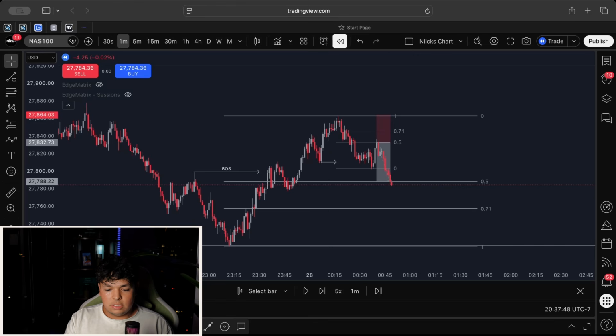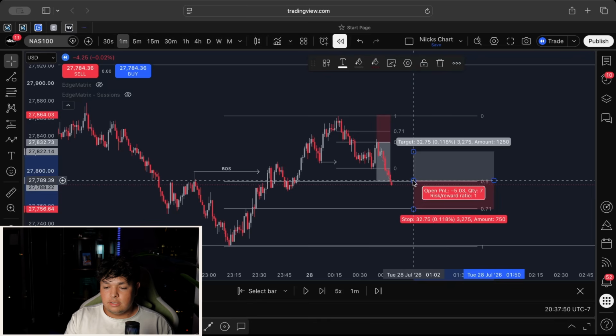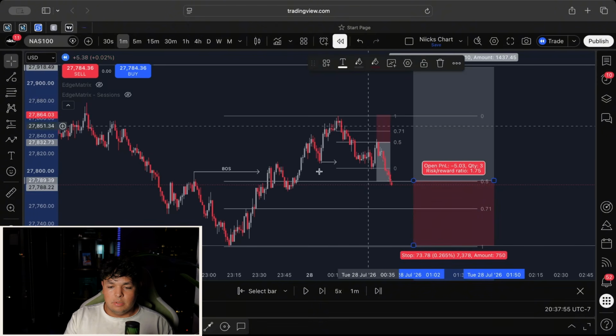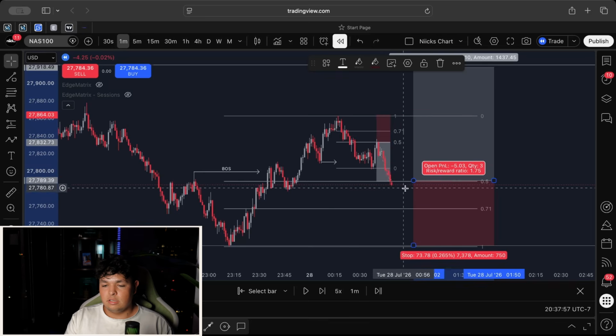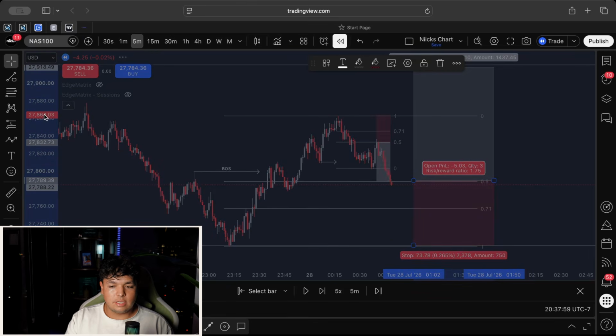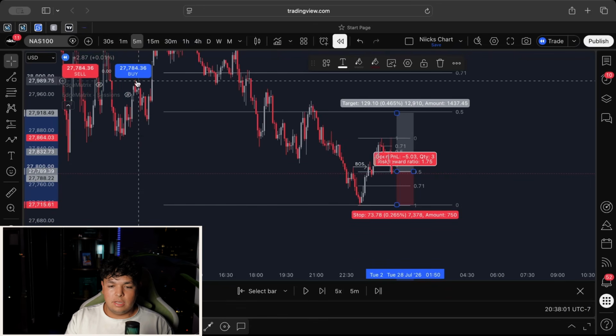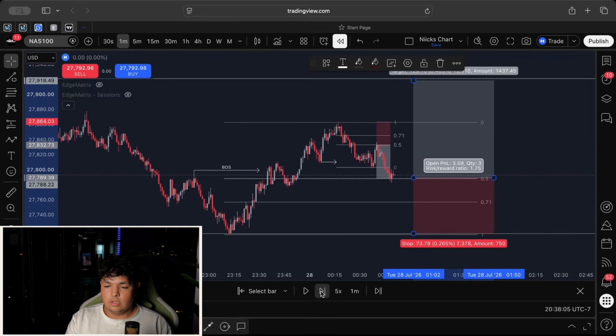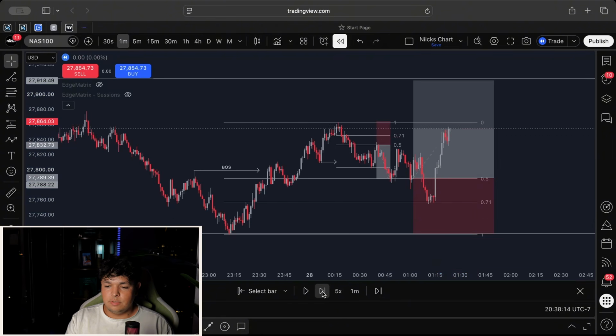So I exited my shorts there, and I did hop right back into buys with the same idea as that 30-second sell, but in this case for buys. Remember, the 1 minute is bullish. We had to pull back into the 50%, and we're also targeting the pullback of the higher time frame leg. So let's go back down to the 1 minute, and let's see what price did. Price did initially react. We did dip back down a little bit deeper, but what did we do after that? Absolutely ran into the 5 minute equilibrium, and that's exactly where I closed.